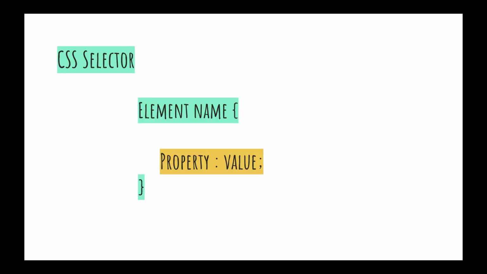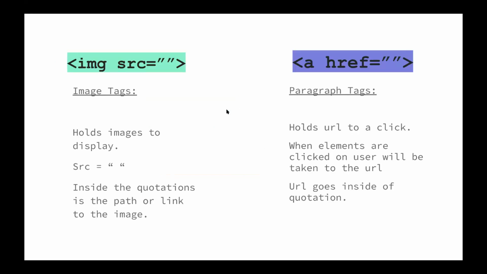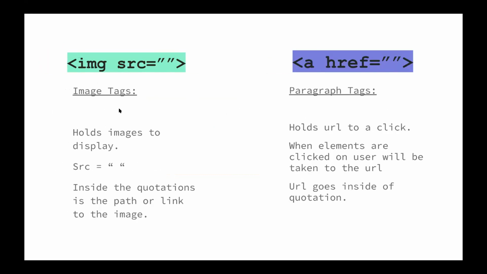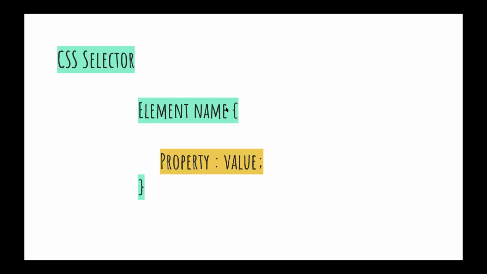So moving on from HTML, we have CSS selectors. These follow this kind of format where you have the element name, and inside of that you have a property and a value. So the element name, we can take all H1s. So it could be H1 right here, and then we could use a property like background color, change all H1s to the value of red, background color of red.